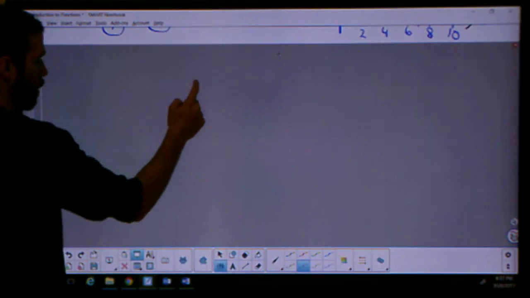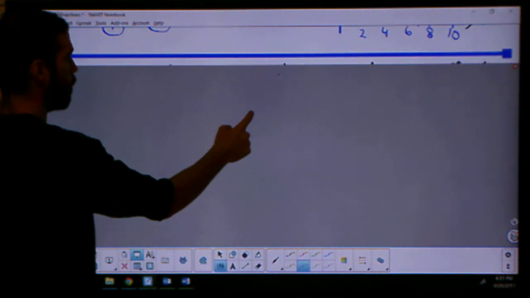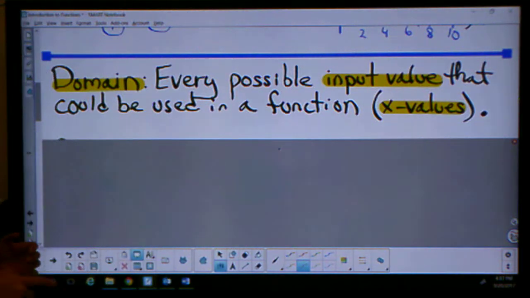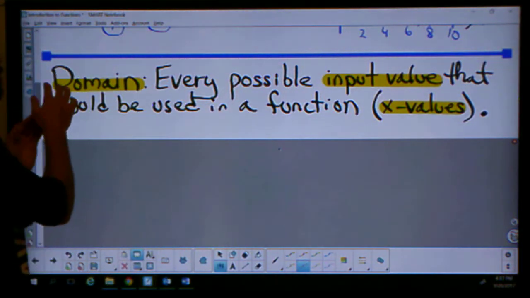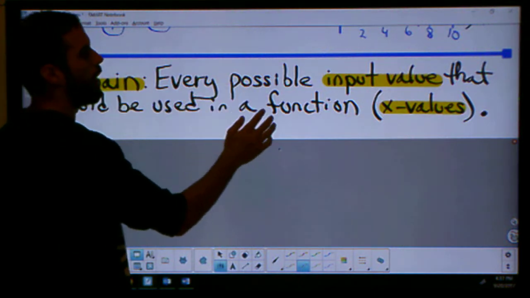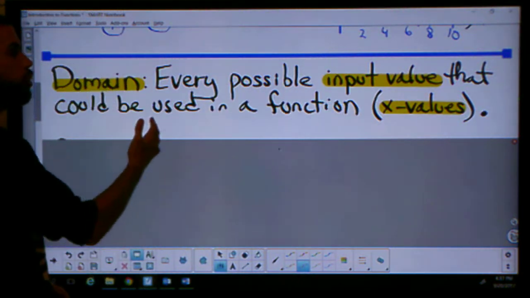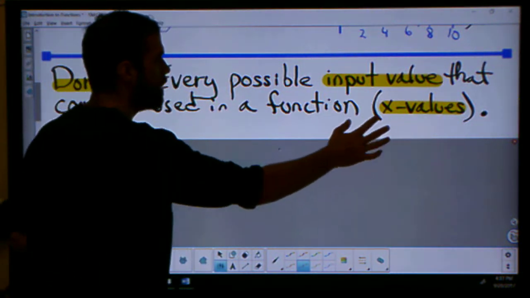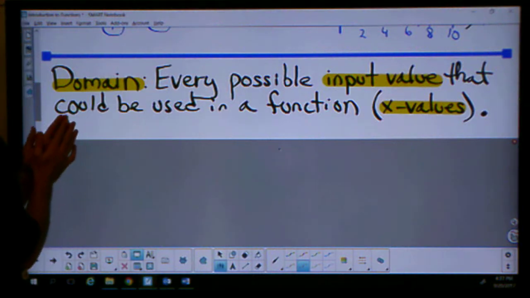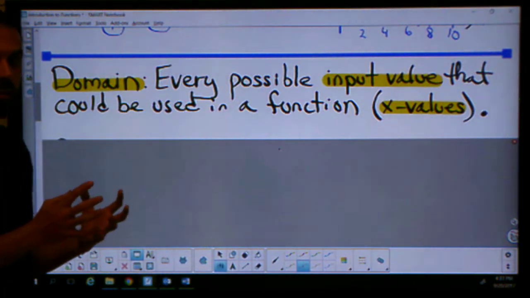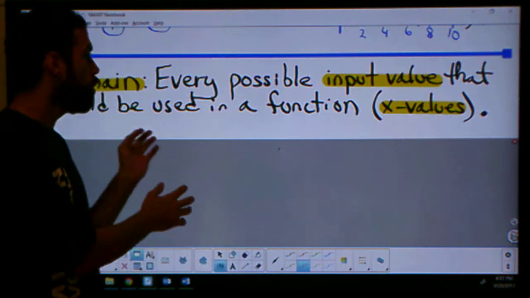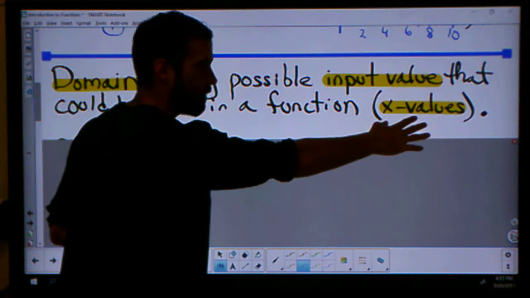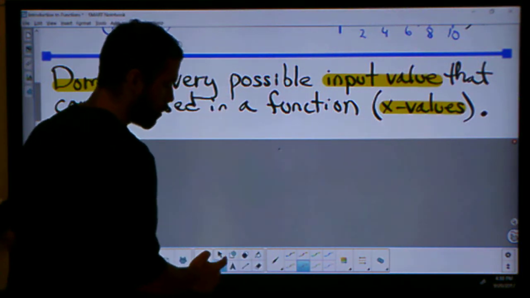Now right down here, we're going to talk about a couple really important vocabulary words that definitely will appear on the end of course exam. The first word being the domain. The domain of a function is every possible input value that could be used in a function. It's basically referring to just the x values, but this definition is very broad because the idea of a domain is that anything that could be inputted into the function would be included in this set. Generally though, it's just referring to the x values, and that would be enough to do what we're doing in this video.